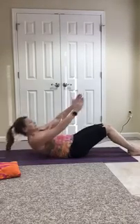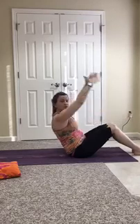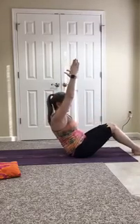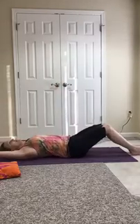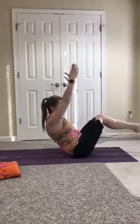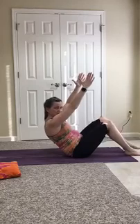Exhale, lift up, straight up towards the ceiling. Right? So different from the rollover that we did. We're straight up here towards the ceiling. Slowly let this back and down, trying to stay relatively straight. Inhale, exhale, straight up, right? Let's add on. Bring one knee lift. Maybe you stay here with one knee or two legs. So we're in a little boat with the legs up though, right? Go ahead and drop your feet and drop your upper body.